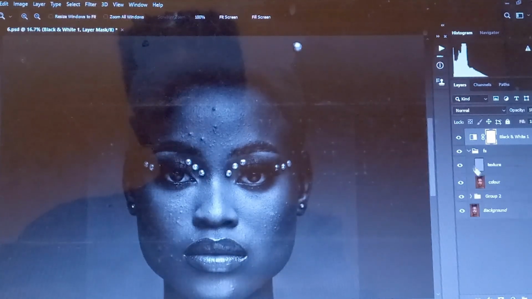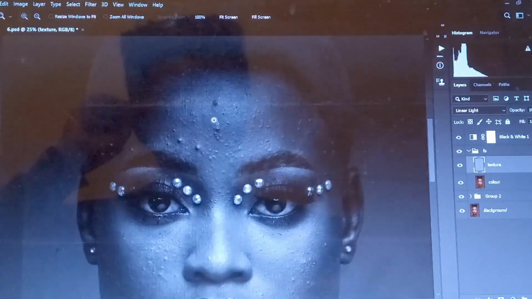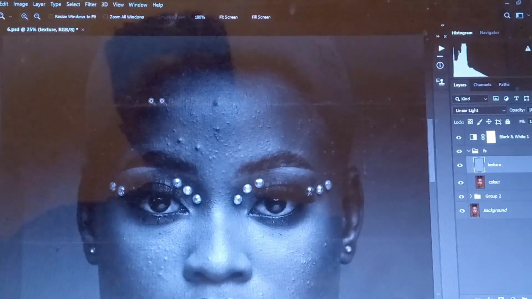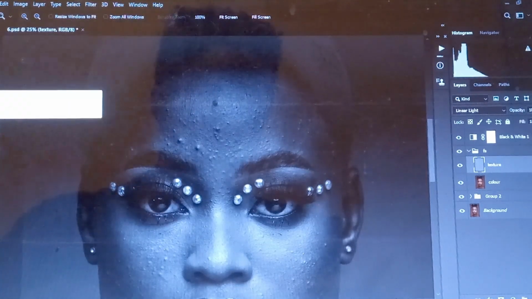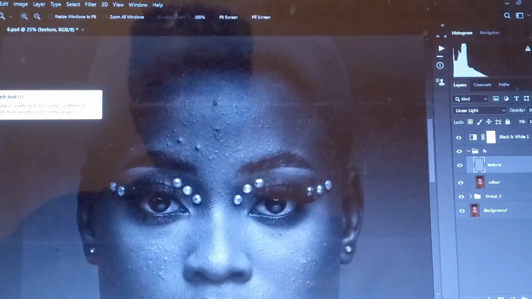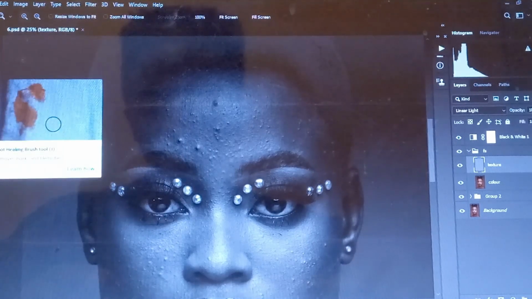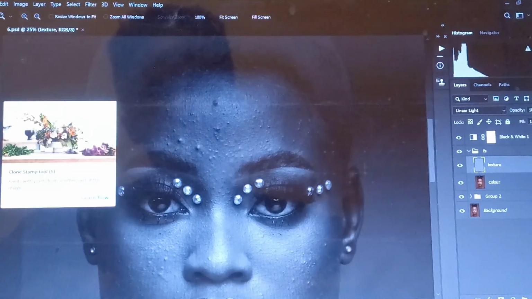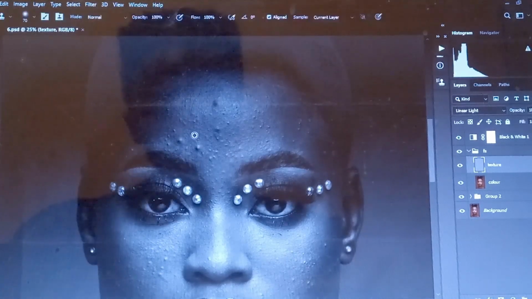Basically, we want to use this as a helper layer to help us see where there is some unwanted texture that we do not need in the image. We can use various tools to work on the texture. We have the patch tool, the spot healing, or the clone stamp. Mostly between the patch tool and clone stamp for the best results.